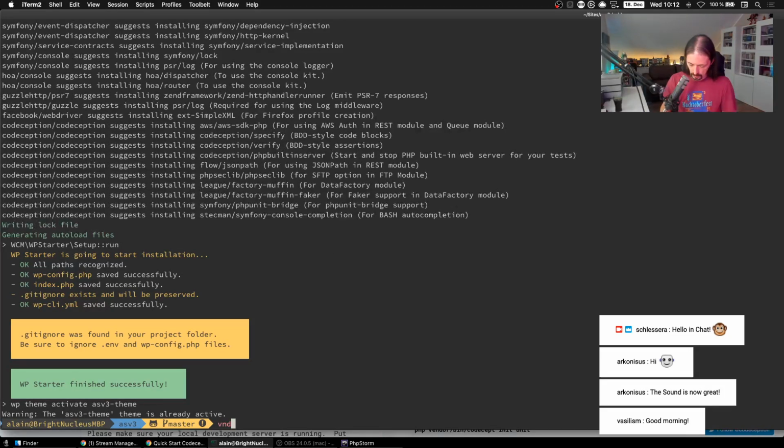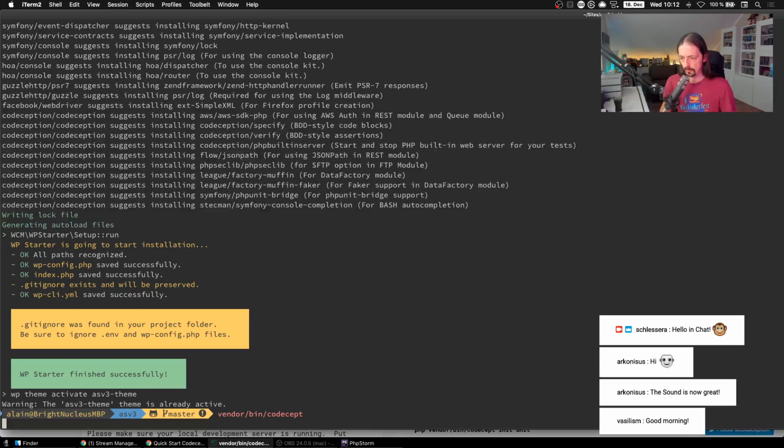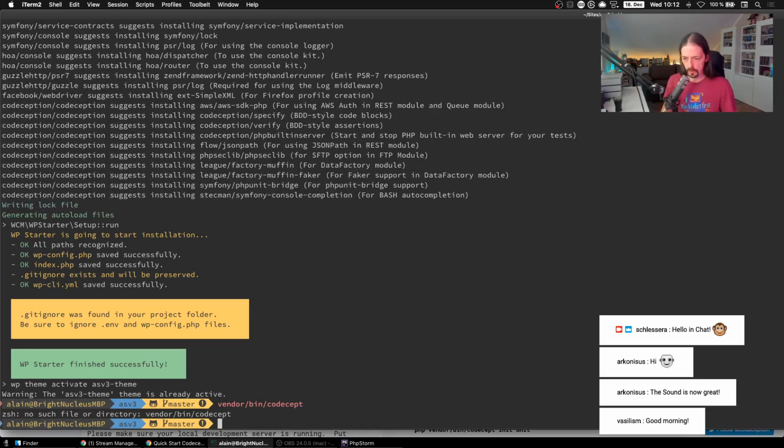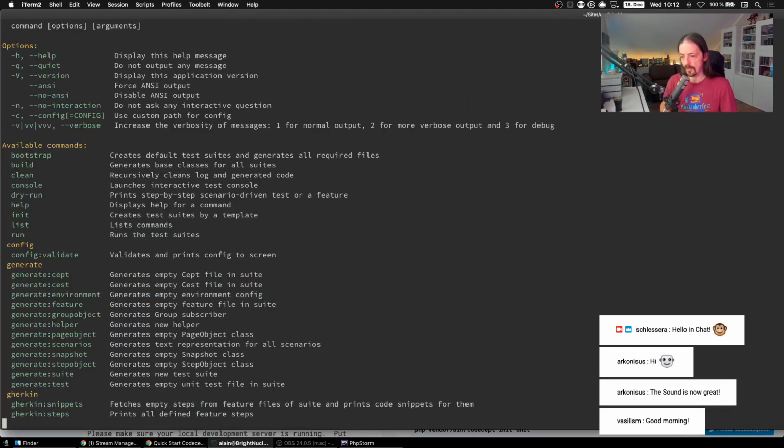So now we should have a new binary here in our vendor folder, which is apparently not the case. Because our vendor folder is actually in here. Because of WP Starter, it moves the vendor folder into the wp-content folder.